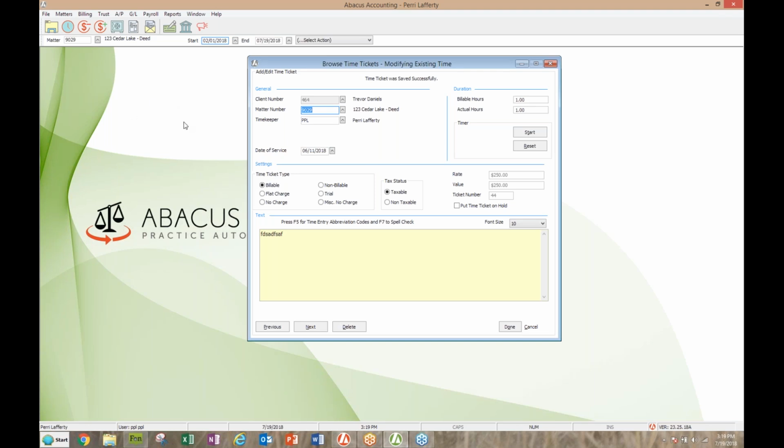All right, that's the big deal I want to make. The point is once it gets shipped over, it's its own little time ticket. Changes are made here. These changes are permanent in the billing program. When you process a bill, these changes will be on that bill, but it does not go back into the law side. Whew. Okay? Hopefully that makes sense to everybody.